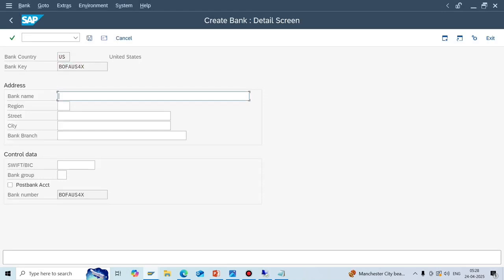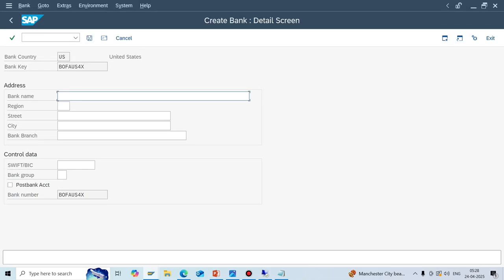When you press enter, it will ask for the bank name and the detailed address where you have your bank account. The first and foremost thing in SAP is you need to create a bank master data. For example, if you take GL, when we are posting any transactions or any invoice, first we create a GL account.